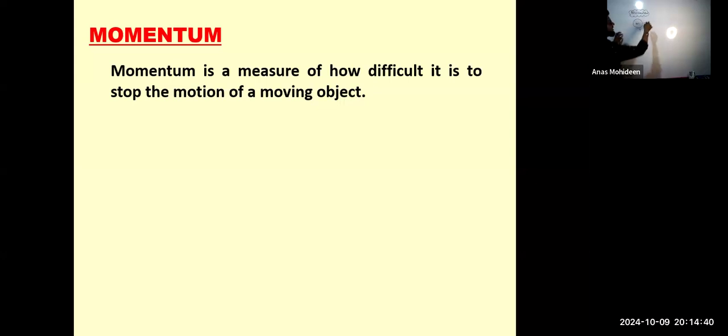So how do we get the momentum? Momentum is equal to the product of these two, mass into velocity. Momentum is equal to mass into velocity, p = m v. Remember, when you take this momentum, mass should be measured in kilograms, whereas the velocity should be measured in meters per second. So momentum is given as kilograms meters per second.